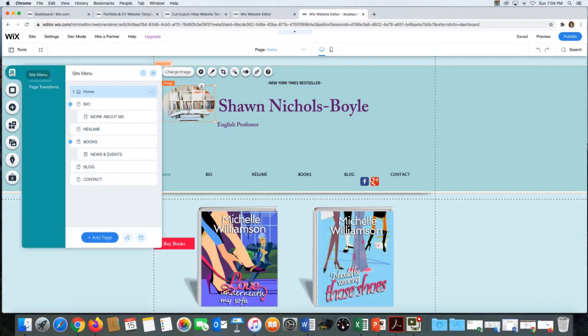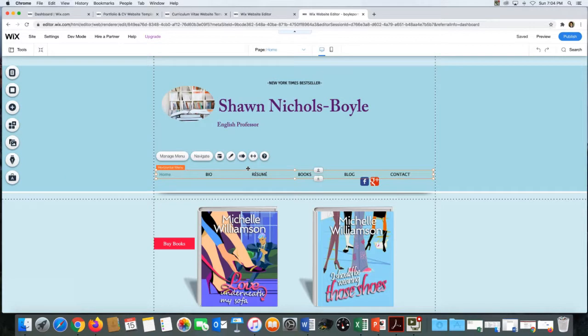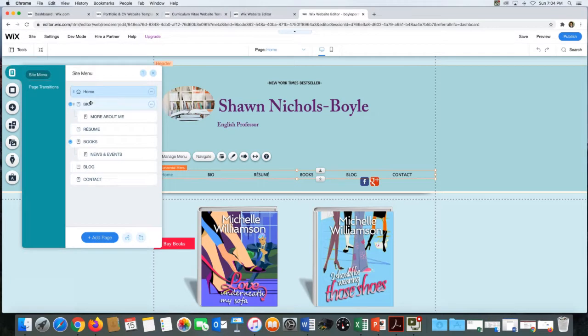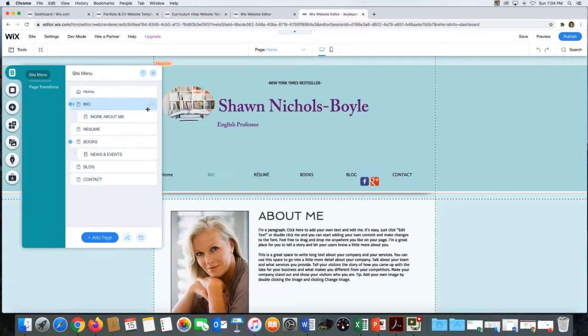So menus and pages takes you to the different pages. So you can't just click, if I try to click on this here, nothing happens. It just is asking me to change the menu. So in order to get to the different pages, you have to click on menu. It's a little awkward, but this is what it is. And you click on that page and it gets there.